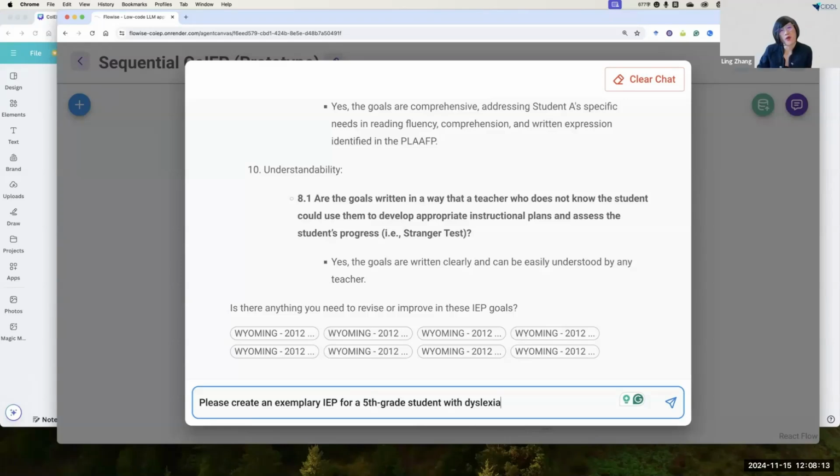Yeah, that's very important because we're talking about data privacy, right? That's the most important thing we need to address before we use any system. But here, if we don't want to use any specific or anonymous student data, we can just have this exemplar IEP, right? So the system can do that, providing an exemplar IEP. In that way, educators can follow the step-by-step creation process. Okay, let's see what will happen.